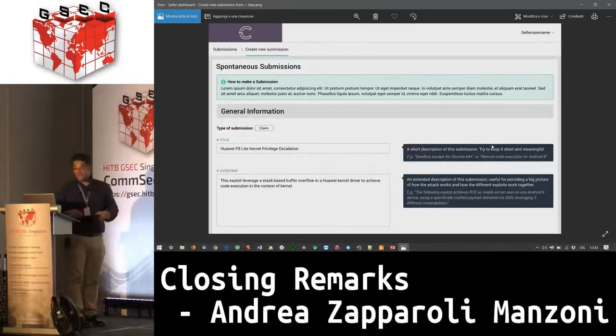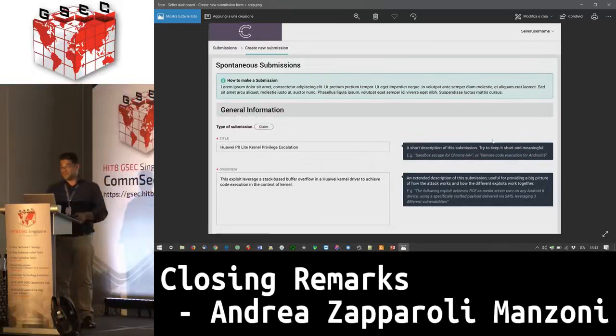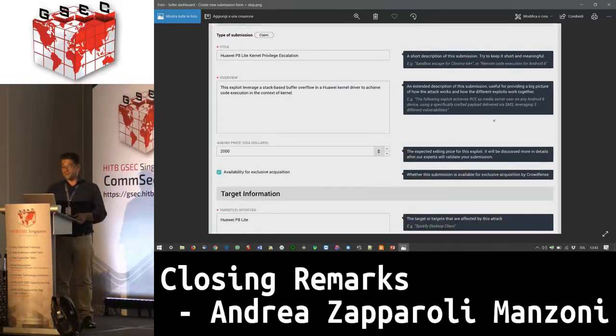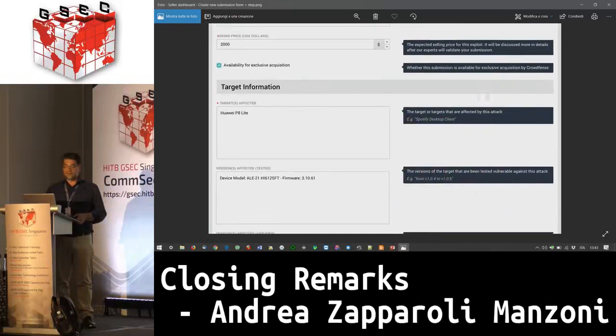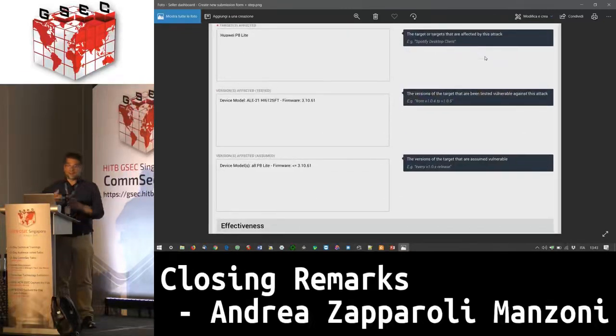And then you start inputting your submission following these workflows, very simple forms. On the other end, someone from our staff will receive an alert that a new submission has been made and will start interacting with you, asking questions, looking if there's something that needs to be clarified or expressed in a better way.